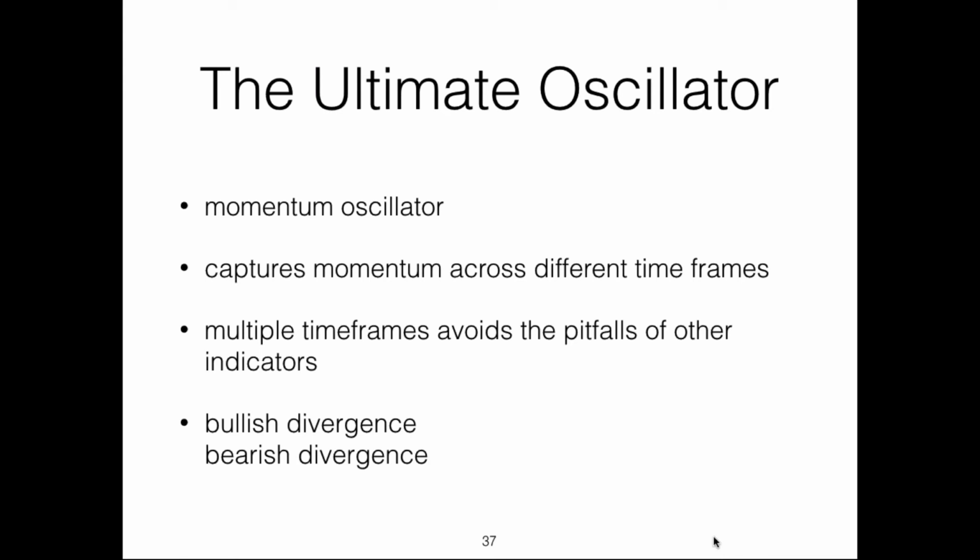What happens with other oscillators like the RSI is that when a strong move happens, they start forming bearish divergences as the move is happening because they are stuck in one time frame. The ultimate oscillator tries to avoid or correct this problem by incorporating longer time frames into the basic formula. So a buy signal is based on a bullish divergence, while a sell signal is based on a bearish divergence. So we will use divergences in the ultimate oscillator along with the Ichimoku to get a stronger conviction on our entries and exits.